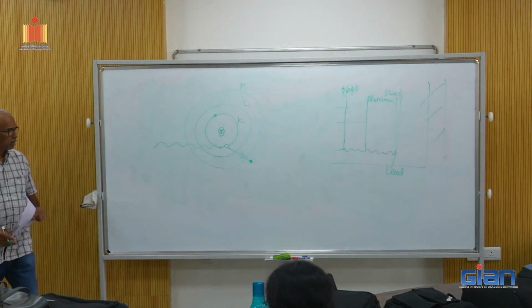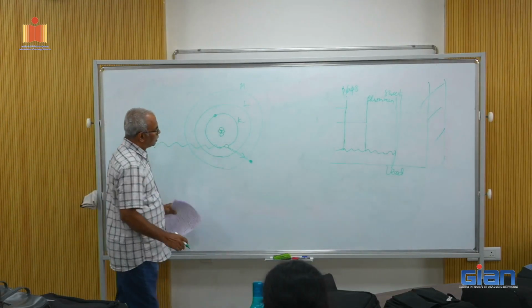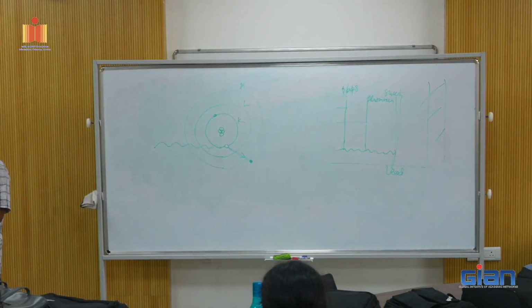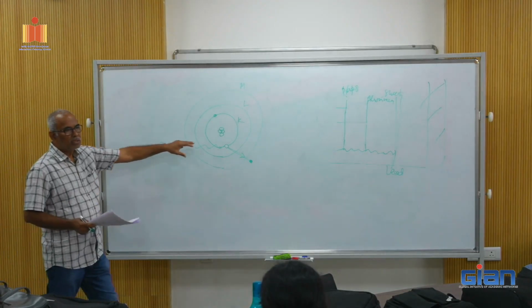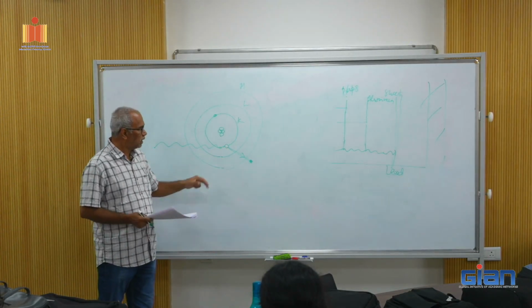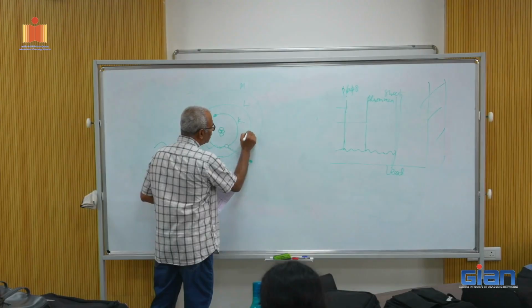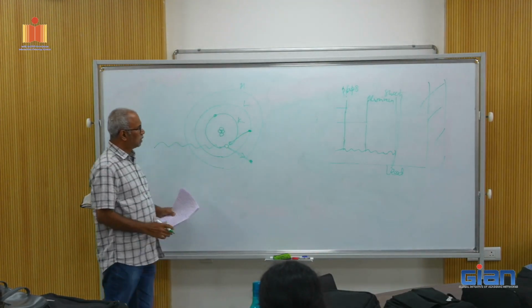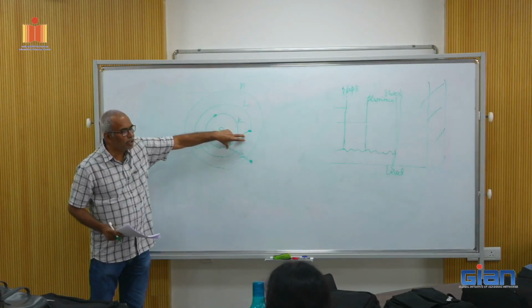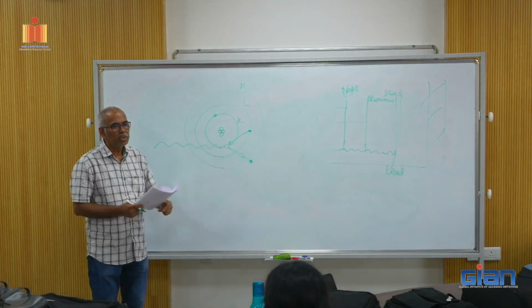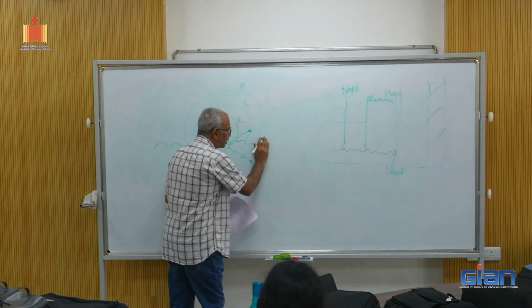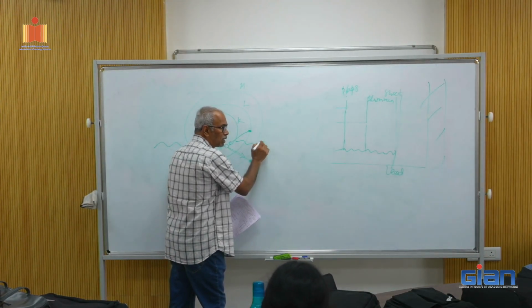So this is my K shell. The moment there is a vacancy in the K shell, an electron from a higher shell will jump to this K shell. So suppose an electron from this shell jumps to this one, then the energy difference between these two will be emitted. What is this radiation called? Gamma. These are X-rays.